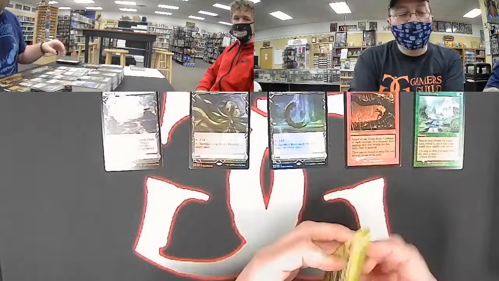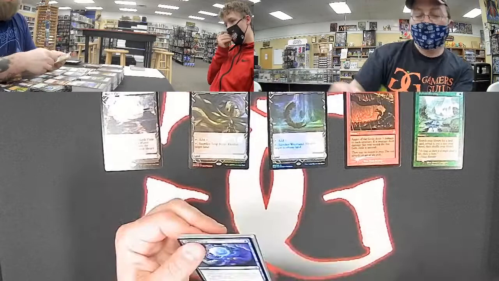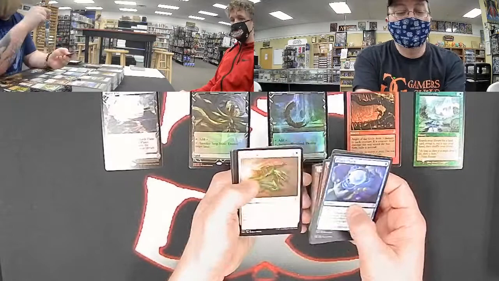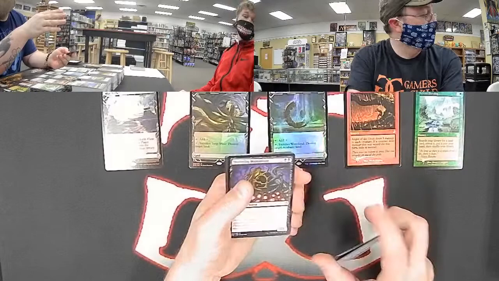I really want a playset of the foil time shifteds, but I got a playset of F&M ones autographed by Steve Argyle, and he autographed them in red and green. So that's probably the set I'm always going to play with. The only time I met Steve Argyle was at Gen Con, and I brought the Lilianas of the Veil to get signed, and his hand was broken. All he could do was stamp them.